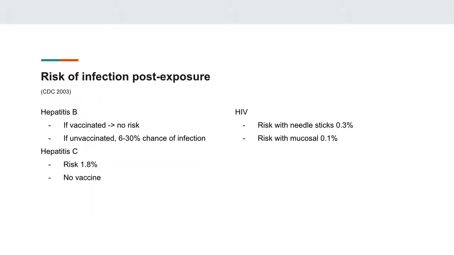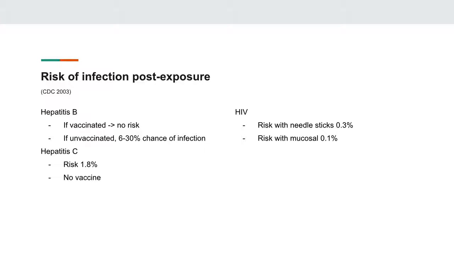So I know that if I personally get infected, I will be freaking out to my doctor or to Google or to WebMD about what my risk is of getting these pathogens actually transmitted to me. So I wanted to give you a better idea of what your risk of infection is if you are exposed to bloodborne pathogens at work. I will be covering only the most common pathogens that we discussed. So hepatitis B, hepatitis C, and HIV.